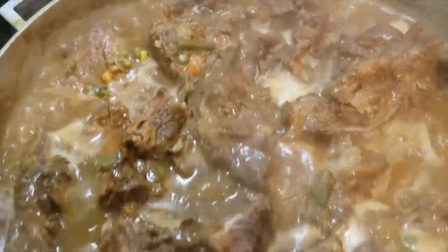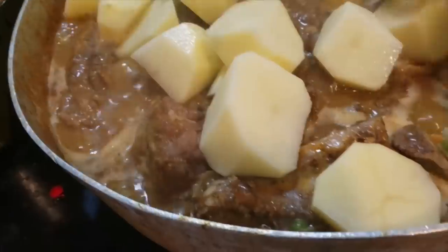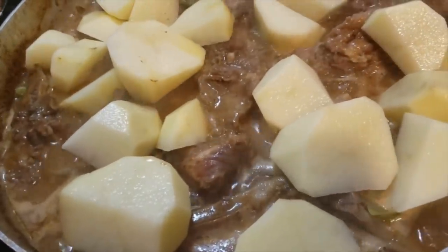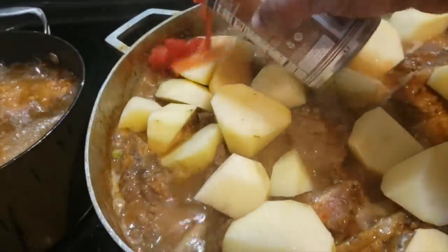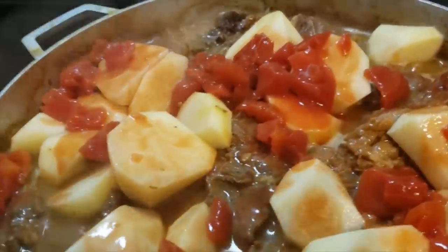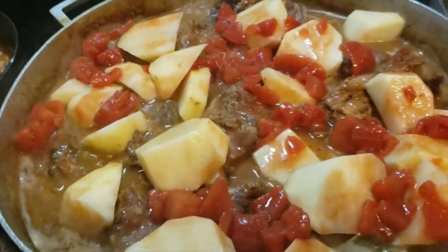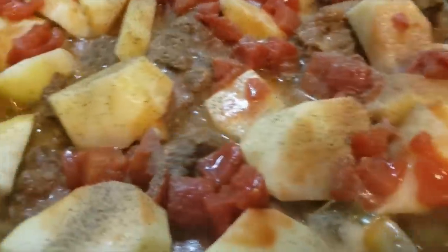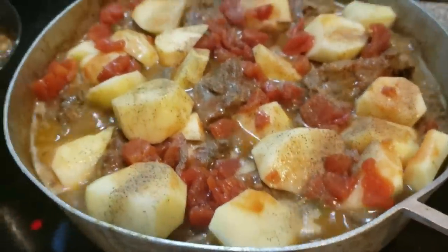You can see them — look at them getting tenderized. We're going to go ahead and add the potatoes. Spread them out however you want — they'll cook down. The neck bones are softening up, they're soft. Cook it for one more hour so the potatoes will be ready. Now we're going with the can of diced tomatoes. Once it starts to cook down, everything will incorporate itself together. We're going to sprinkle some black pepper on top, work it over just like so. Let this thing cook down.